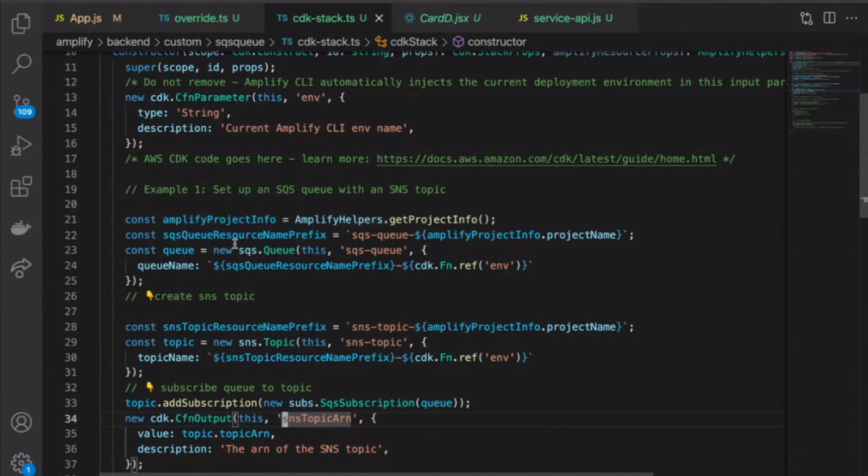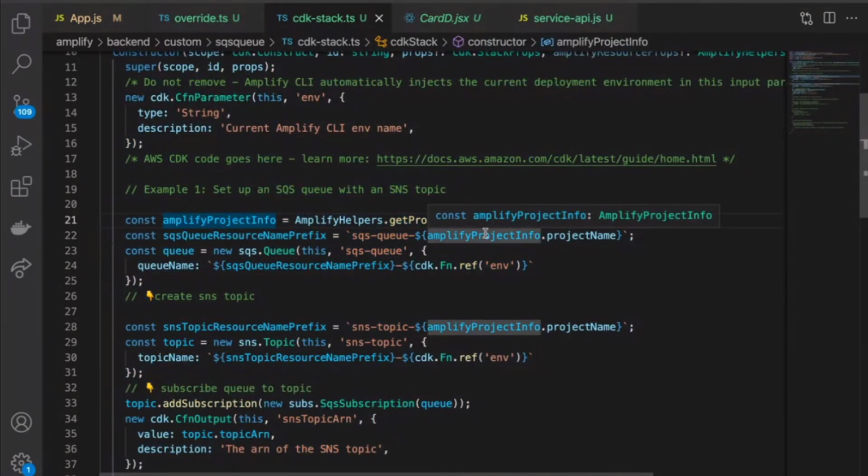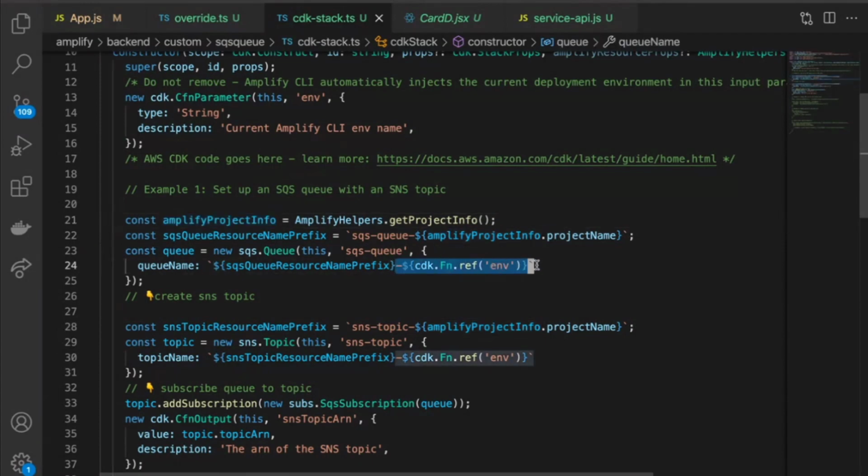What we do here is now setting up a SQS queue and an SNS topic, and then we create a subscription that links the topic and that SQS queue together. And there's also some other interesting things here as well. Like we give you an Amplify project info function that allows you to extract the project information, the environment information, and so on and so forth for you. And in addition to that, we also give you mechanisms to easily support our multi-environment capabilities. As long as you're referencing the environment variable, you should be able to make sure that your custom resources work with Amplify's CI/CD system right out of the gate.